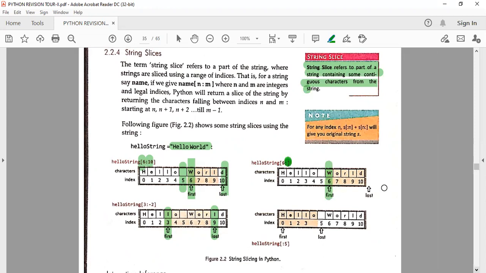Whatever the thing is after that, you have to take all the things. Colon 5 means before that, whatever the things are, you have to write that. But always take the last value as n minus 1, meaning whatever value is written here, you have to conclude it as minus 1.